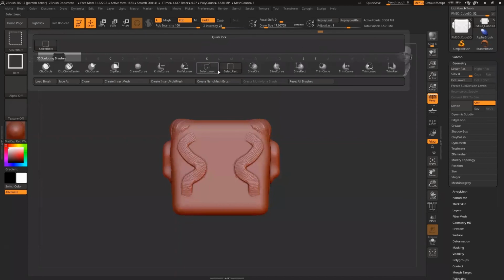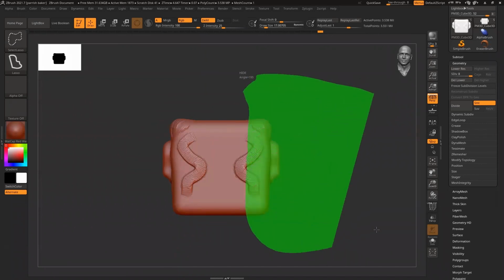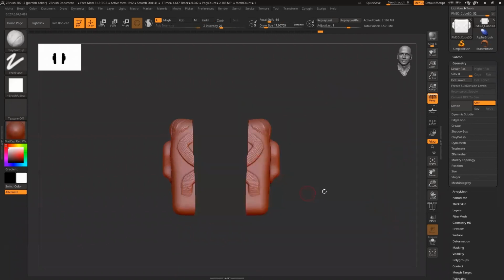What I want to talk about is just right here. We have select lasso and select rectangle, whichever one you want to use. I'm going to go with the lasso. So I'm going to select that. And now when I press Control Shift, watch this box right here. When I press Control Shift, it activates that lasso selection tool that I already selected. So while I'm still holding Control Shift, this works a lot like the masks. I'm going to draw out a lasso, and you'll see that I have this green lasso. And whatever I select, it's going to isolate that. So you see in the middle here, it's gone right now. It's not deleted. It's just hidden.